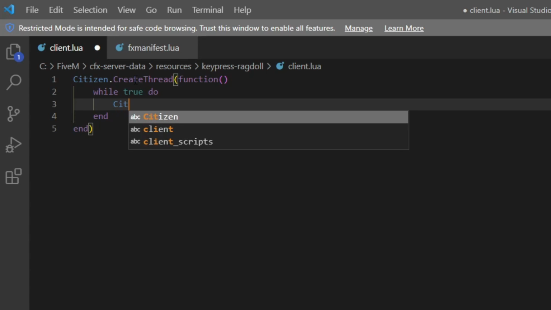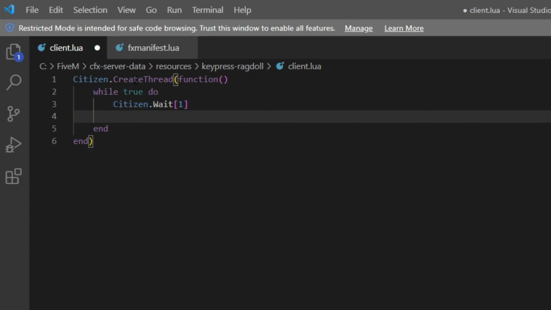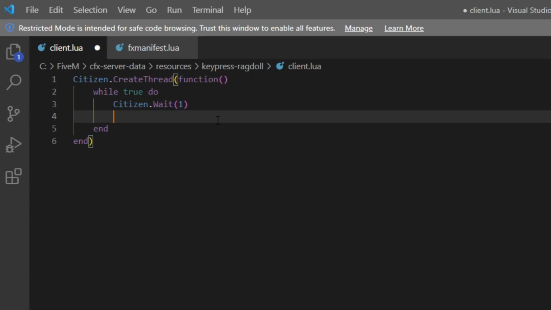And then we're going to do Citizen.Wait. And then in this, we're going to put one, basically. So it just runs every other tick, basically. If you do zero, it'll run every tick. But the more often it runs, the more resources it's going to use. Basically, the more laggy it'll be. Obviously, at this rate, it's not really going to take that much with just one thread, but the more threads you add, the more it'll have an effect, basically. Just make sure that's curly brackets, not square brackets, on the Citizen.Wait.